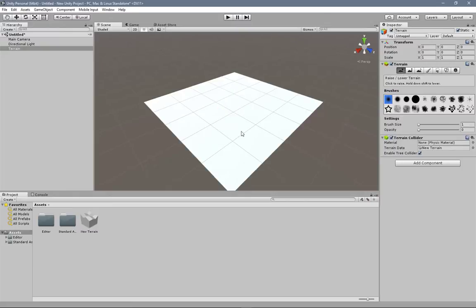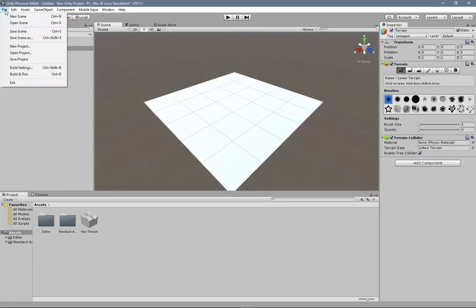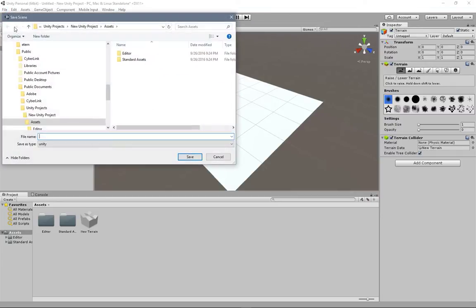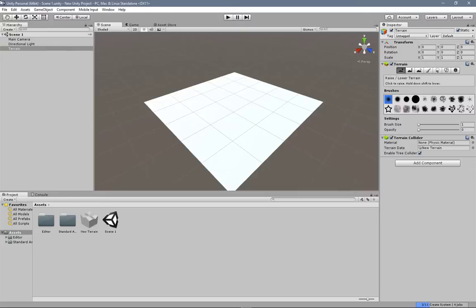So this first tool over here in the terrain, you can see I click on it, it says raise or lower terrain. And when I do that, this has been a problem with Unity: if you haven't saved it and closed it, for some reason it doesn't allow you to edit terrain. So I'm going to save my scene as Scene 1, and let's just save the project. It's a little bit of a glitch. If I click on my terrain and I click on these tools, it won't allow me to do anything unless I close and open again.